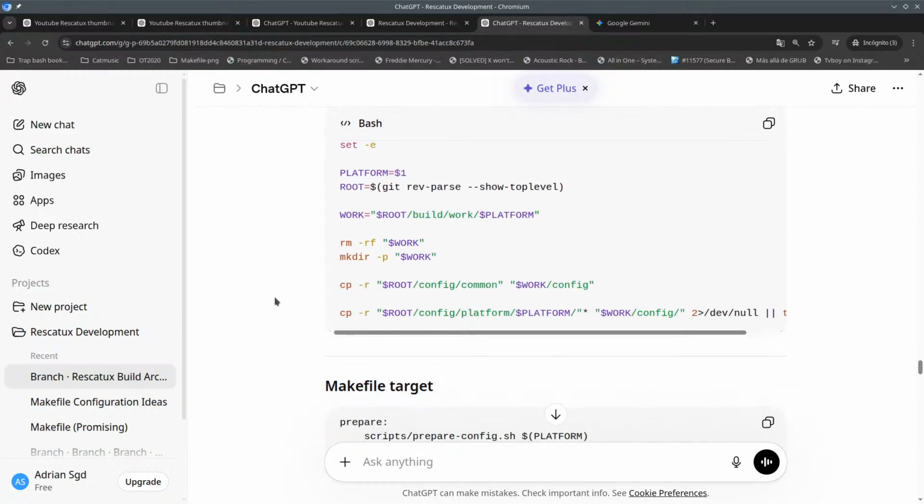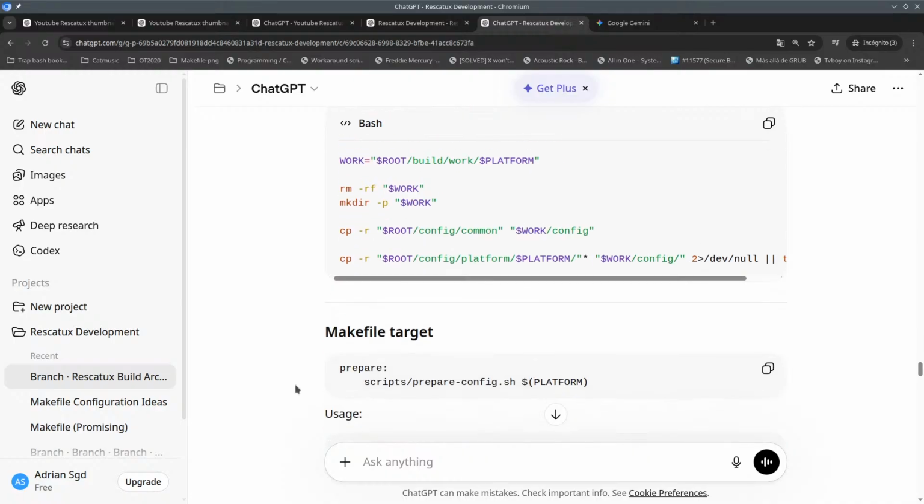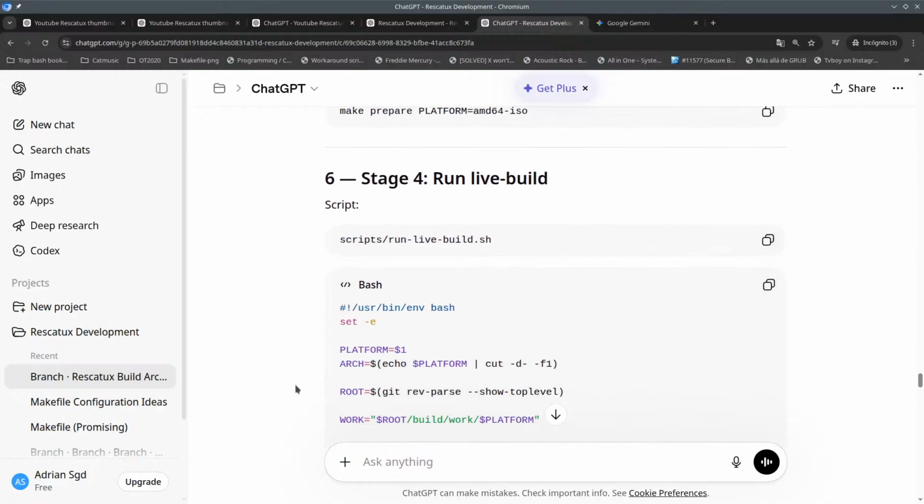Okay. So you put all of the files inside common and you put them in config. So common is config, and then this is specific. Okay, so everything from common goes into config, then there's platform specific. I see.